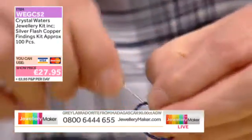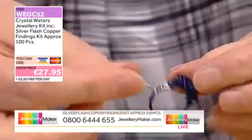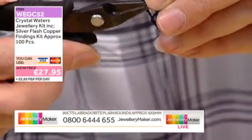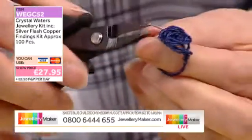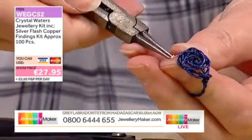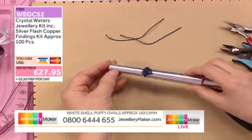And then it's a matter of holding that and wrapping that head pin around. I wrapped it around twice, I think, and then I started to go back. So you've got that little section there. And then go back the other way and crisscross that head pin over. There you go. And across again to that top section. And depending on how much you've got left here, you could do a little bit of detail. You could just cut that off and tuck it in, or you could do a little swirl or something in there. Lovely. Just to sit at that section there. And then you just repeat that on the other side and you've got that little ring.